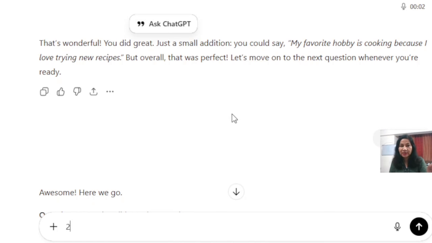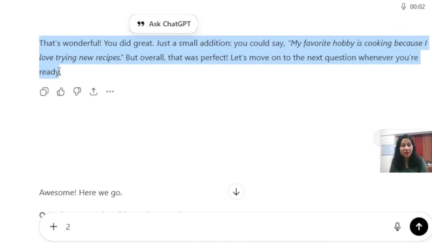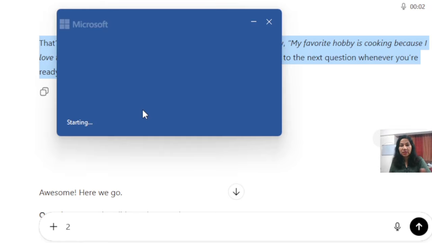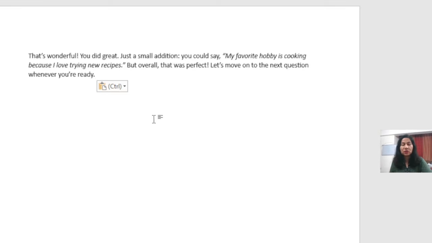You know, the best part is that we can even copy paste our conversations with ChatGPT and keep it for our future references. So this chat is saved in your laptop memory or phone memory. You can copy paste it in your notes, and whenever you want you can refer to it. So like this way it will get selected, then you can copy it, and if you want you can paste it like this. I have opened a, you can paste it here. So in this way you can refer to it anytime you want.